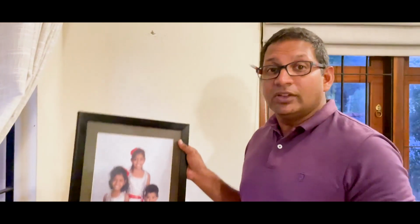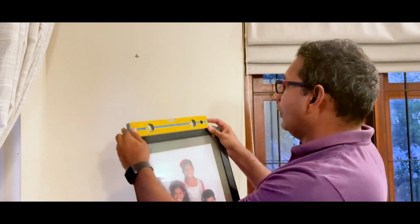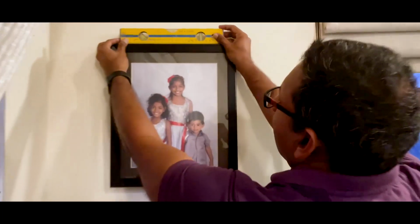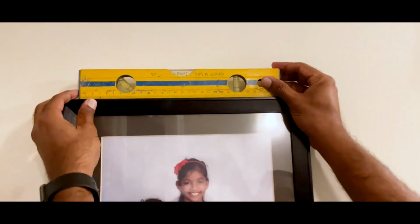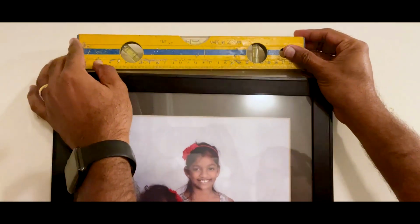Let me explain to you how this works. I have a picture here that I want to hang extremely straight. So I would put the level up here like this, and then I would hang my picture up just like this and move it around a little bit, and you would notice that it is extremely straight. Finding the right balance isn't easy, right?